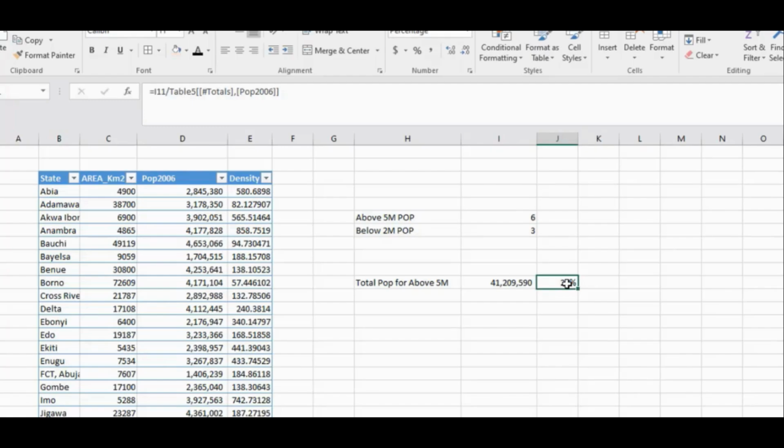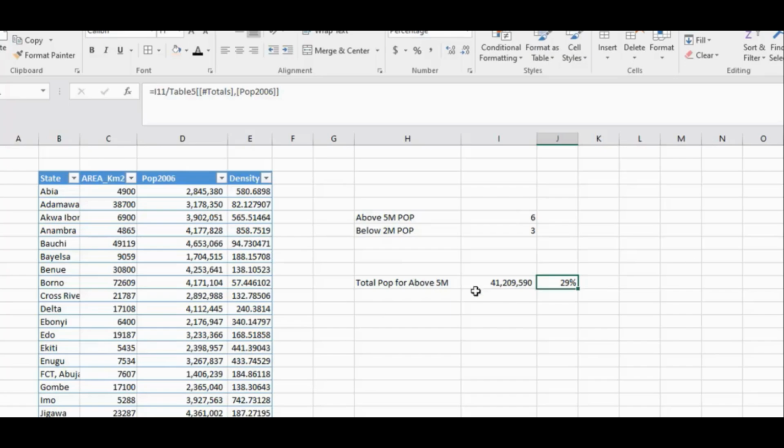So out of 36 states, just 6 states carry that share of the total population that we have. So that's something to note.